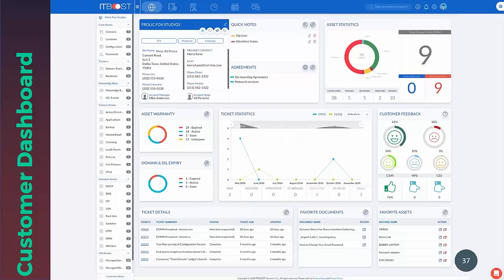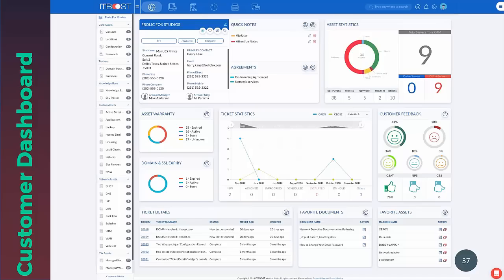And on the left side is where all the critical things happen, right? We've got our sidebar that you can customize. We've got all the core assets coming in from the PSA, and the configurations coming in from the PSA and RMM. You can add your passwords, which are secure, encrypted by 256-bit encryption and also encrypted at rest. Your domain trackers, your knowledge base articles for this one company, and any custom assets, right?